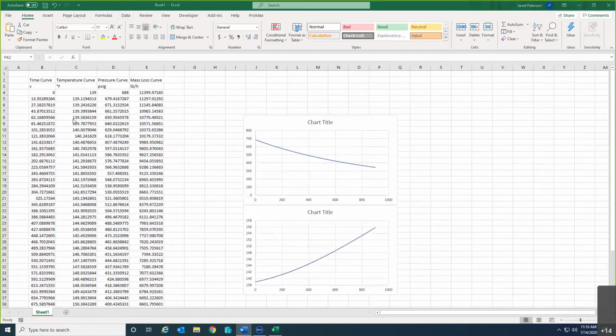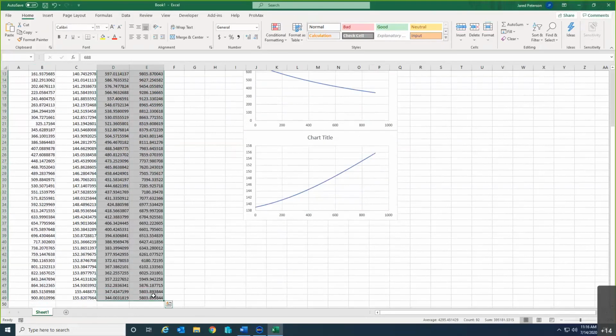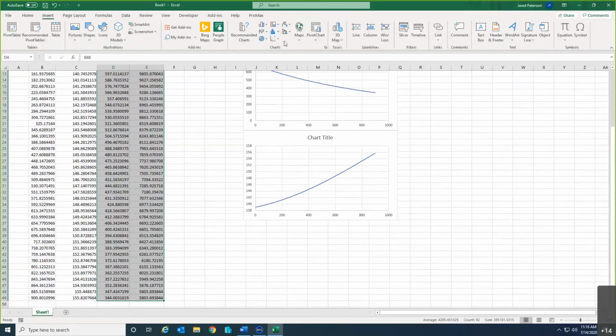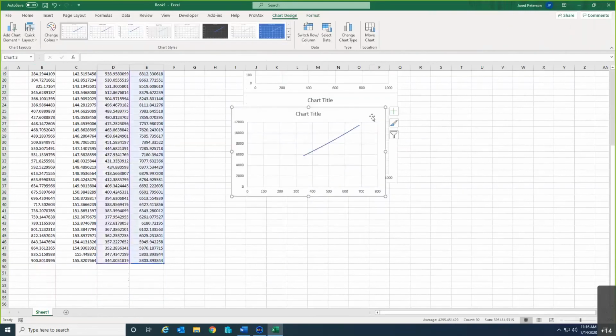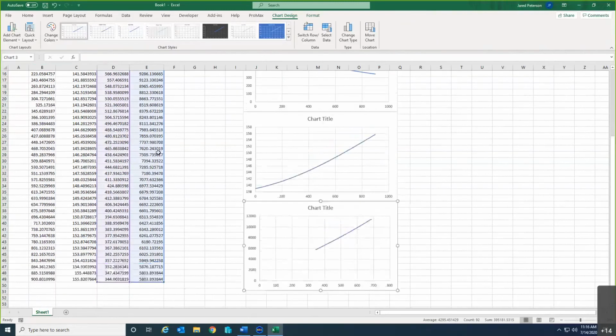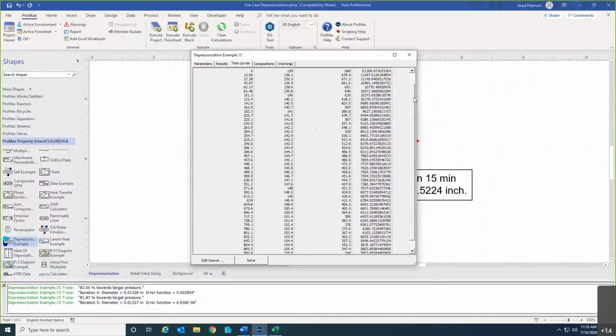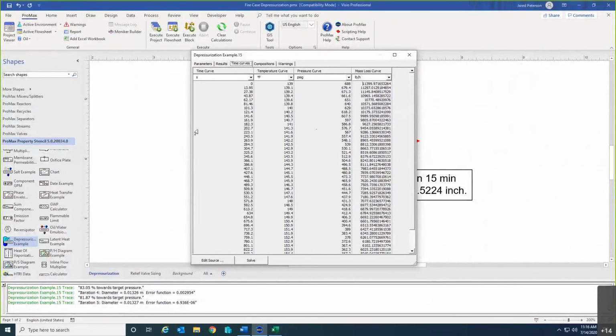We can look at things like pressure versus mass loss. Does my pressure strictly correspond to the mass loss? You can see it's a far more linear function, although not quite perfectly linear. So you can get all these questions answered from these values and the time curves.